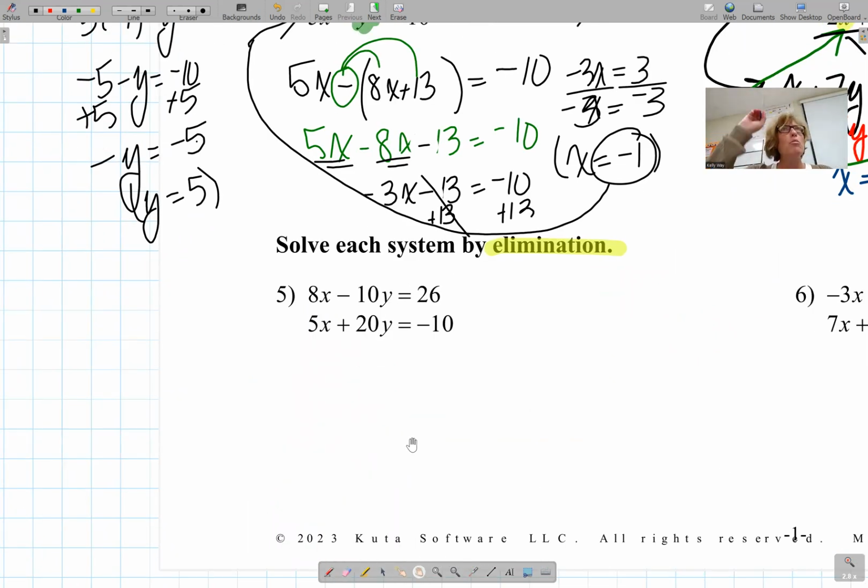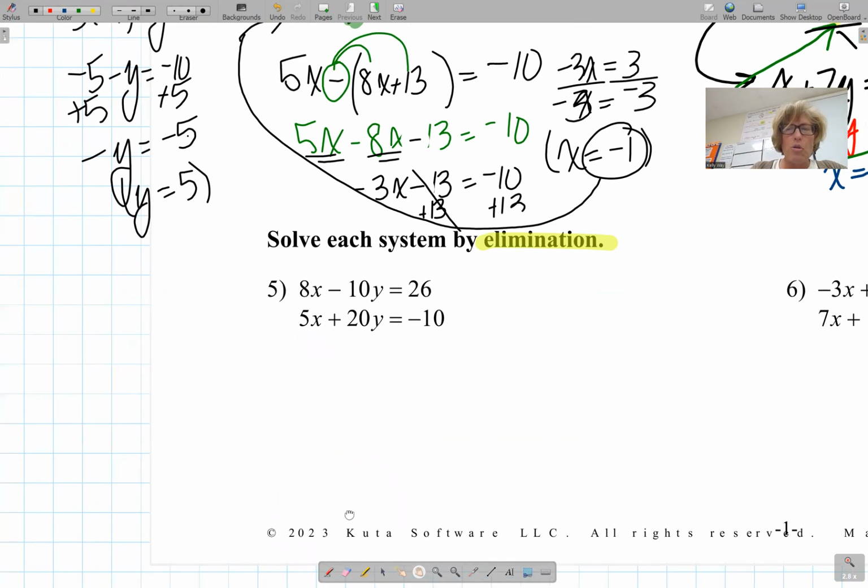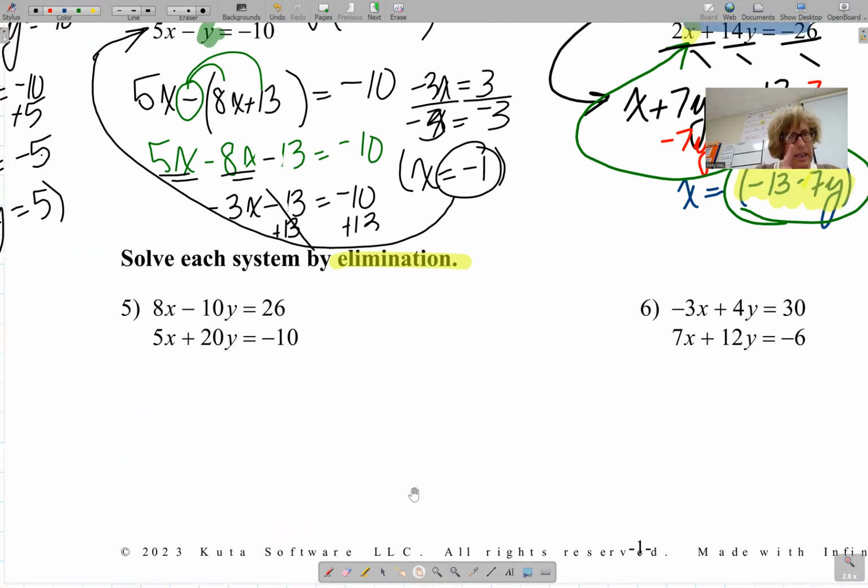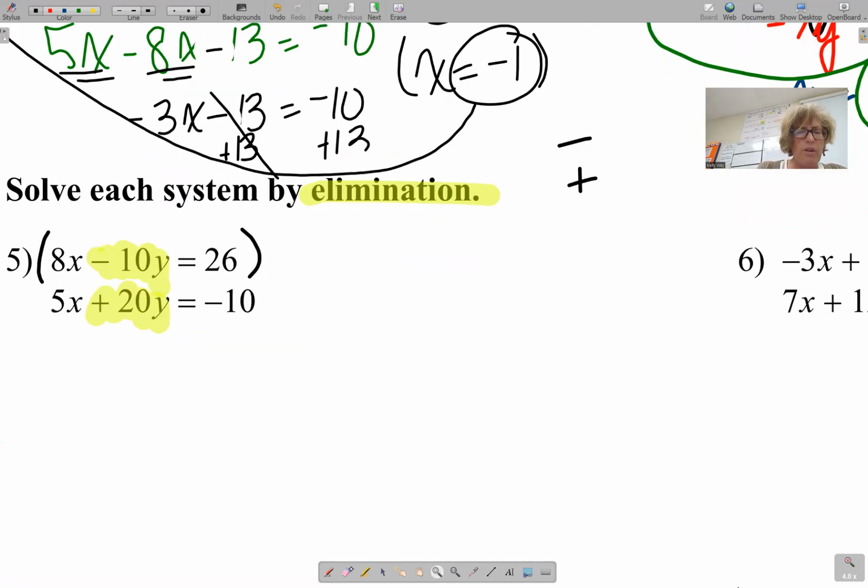Elimination. Elimination means to cancel. So taking a look here, your goal is to get one of the variables to completely cancel. And it doesn't matter here which one you use, but you want to try to find one that's easy to multiply out. So I already have a negative and a positive. So that's one thing you want to look for, is a negative and a positive. And you want to find one where you can easily multiply it out. So I'm going to take this first equation. I'm going to multiply everything by 2. You'll see why it's 2 in just a moment.